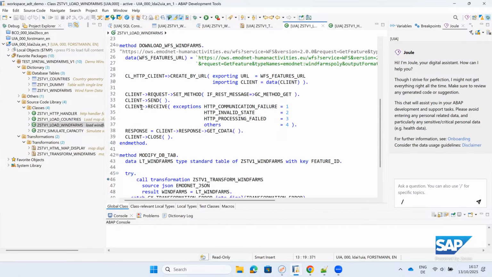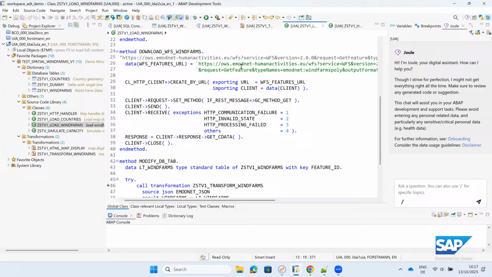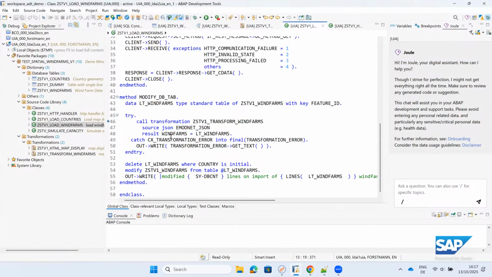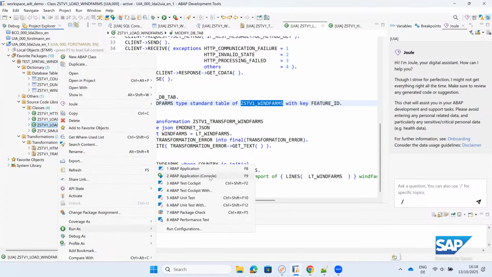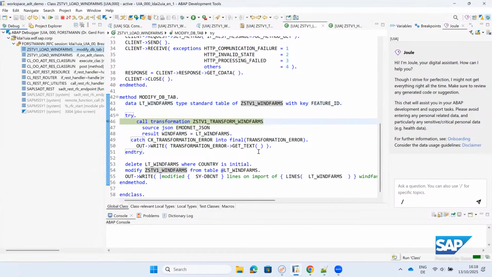The class here which does it is a simple HTTP client, which retrieves the data from this URL as a string. And then we call this transformation here with the input. In this case, the source is this character string containing the JSON data, and the result is an internal table, which is directly typed like the database table, and then used to modify the database table directly. So if we run this, that's how it's actually called.